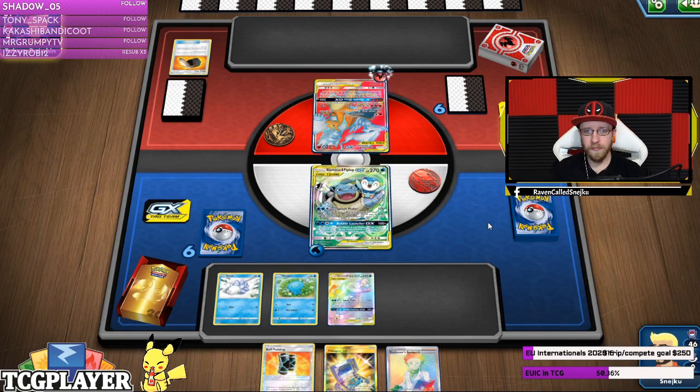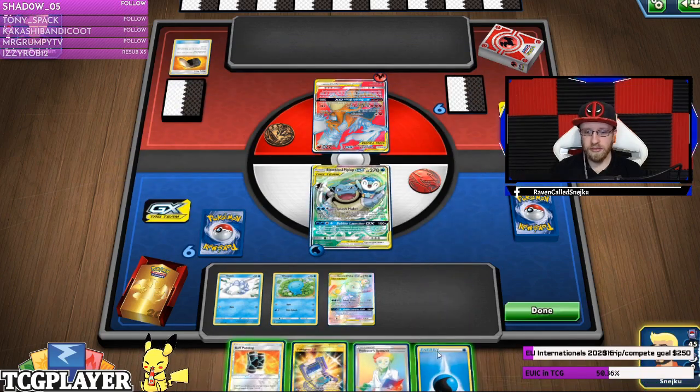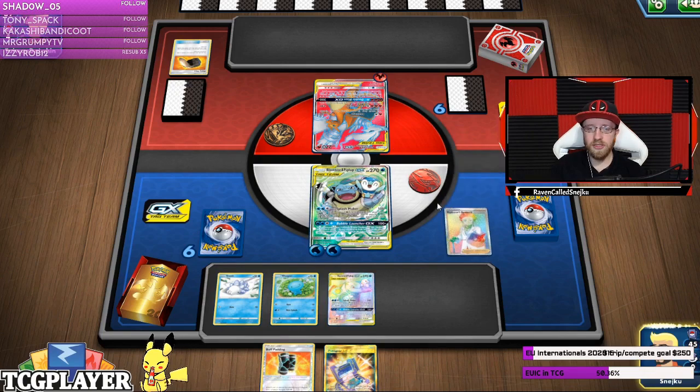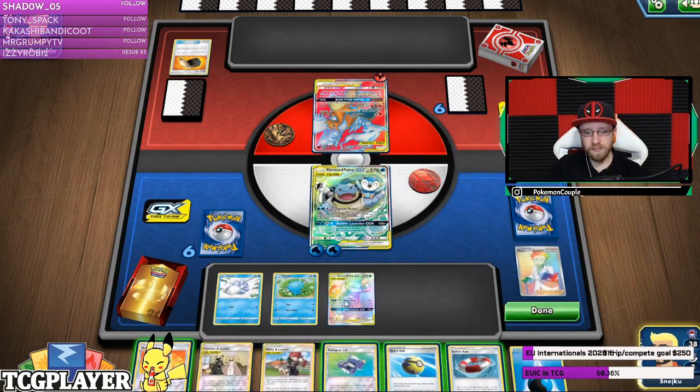Okay. But I feel like he's knocking out Snom. Alright, that was just a passing turn. Great. So we get an energy and Professor's Research. Fresh 7 cards. That gave me nothing.